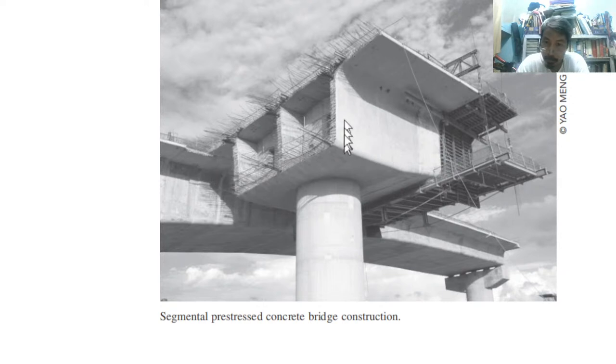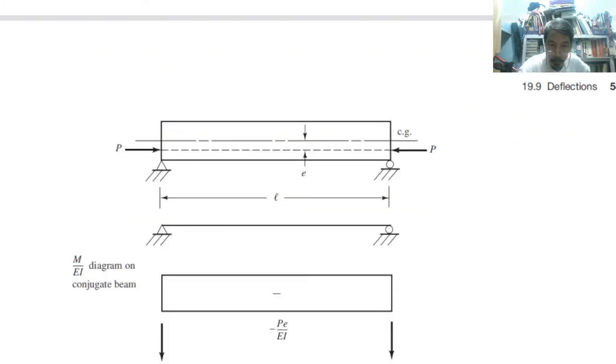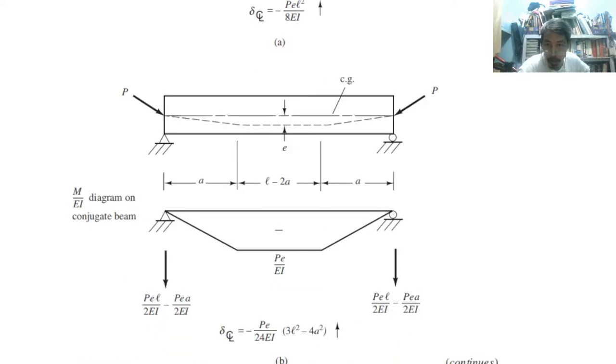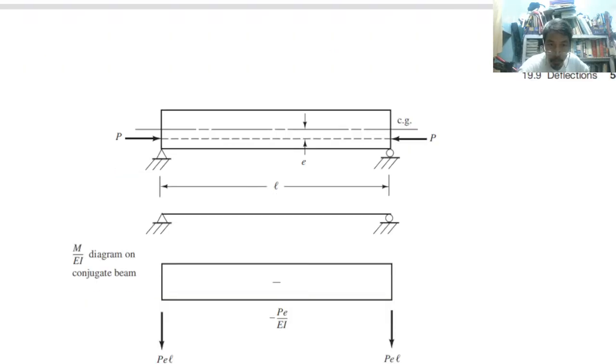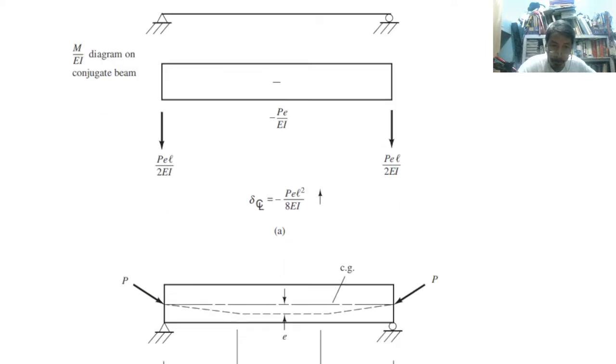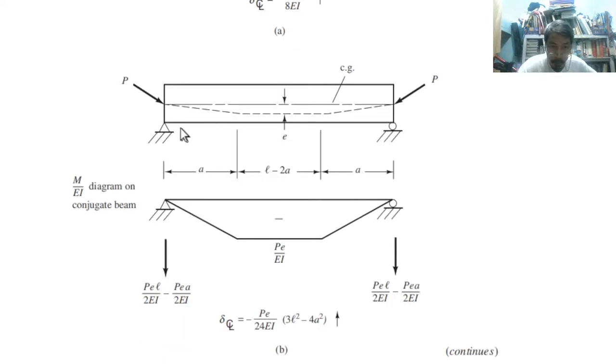So the similar section, but apparently this is not common. We talked about the common shapes, but this is a box type cross-section. So these are the deflection relationships. If you have e on the centerline, you have a negative, okay? Negative meaning that is compression, meaning that is pre-stressed. Therefore, you have this type of deflection in the beam, so deflection diagram, so conjugate beam.